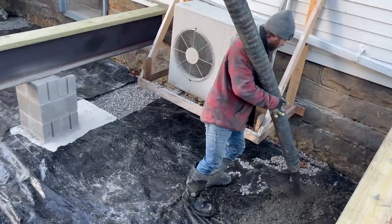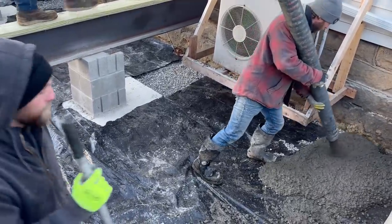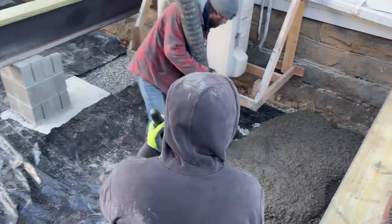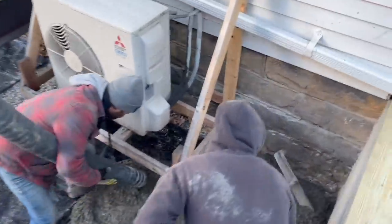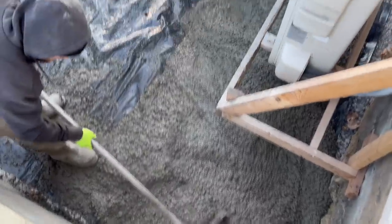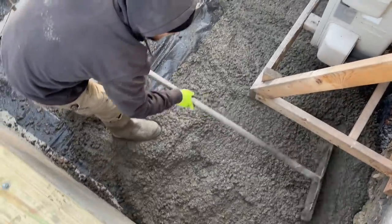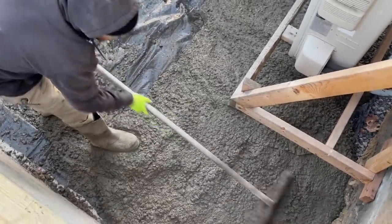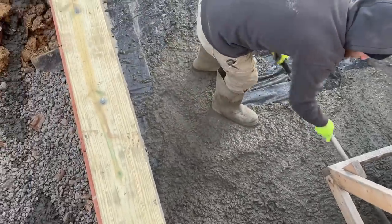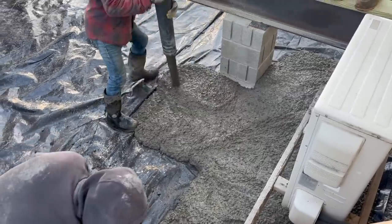Shaking so much I can't hold the camera steady. Put it on water, guys? Yeah. A little water in it? Yeah. Good? As long as they said they're good, we're good. Yeah. Tony always makes it just right.